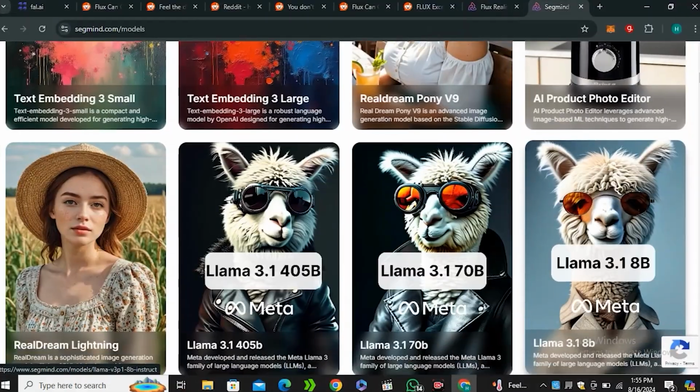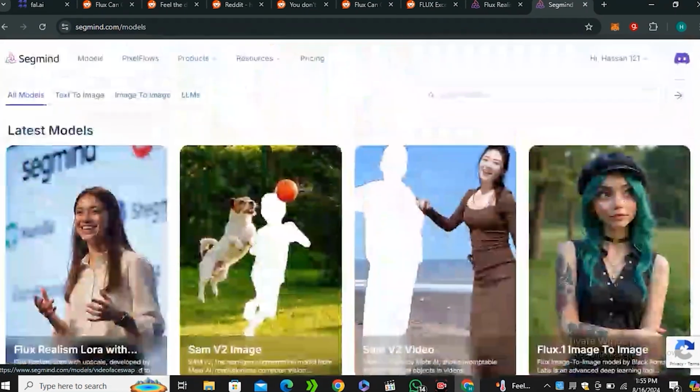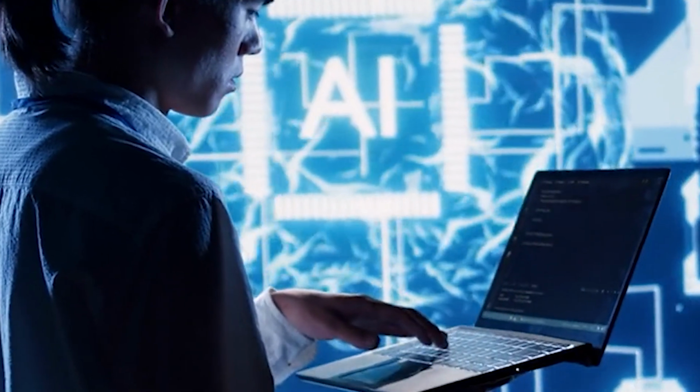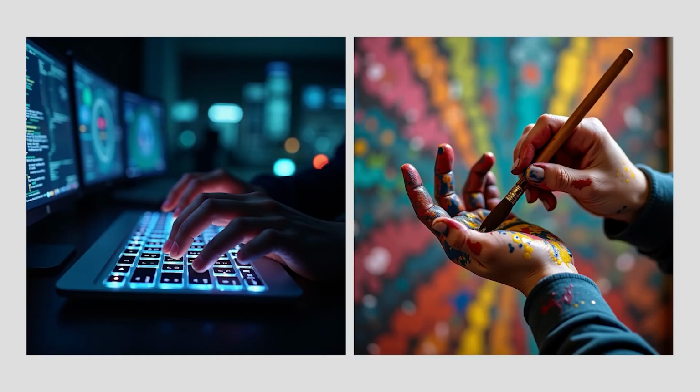The best way to proceed is to actually take a bit of a deeper look into what is going on in the world of AI. Just as we alluded to a few moments ago, the world of AI has seen a lot of development in recent times. But what really sets Flux apart is its amazing ability to render text. And get this, it's even great at generating human hands.